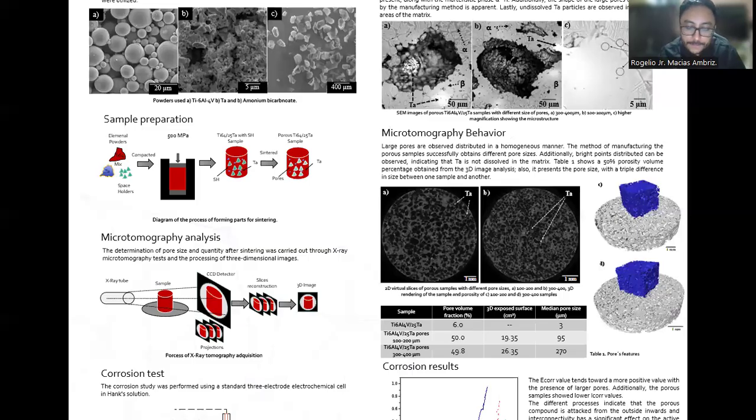The microstructure was observed by scanning microscopy after the sintering process. The samples were then taken to microtomography. This process is used to obtain slice images of the length and width of the samples. Later, these images are processed in software to obtain a three-dimensional image and to be able to manipulate the complete sample in a non-destructive way to evaluate some properties.